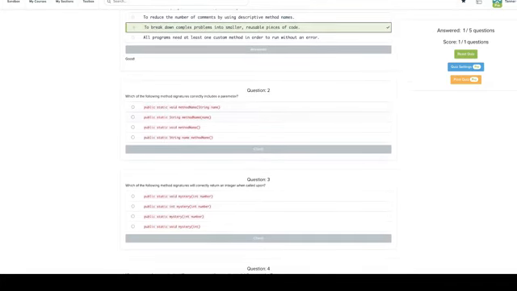So which of the following method signatures correctly includes a parameter? Well, we have to give a type and a variable name that we're going to use inside of the method. Although when we call this, we're going to put a literal value in when it's called, the parameter is just giving a type and then a name so that it knows what to use when we actually are going through the block of code inside the method body.